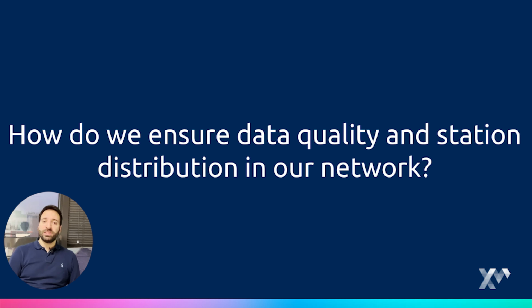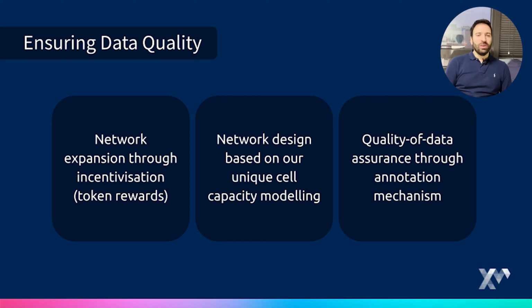The first question here is, how do we ensure the quality of data? There are 3 steps to achieve this. First, we use a reward mechanism to ensure both the expansion and the good operation of our network. So a user will get rewarded if the weather station is well deployed and well maintained. Then we want to distribute the weather stations in a scientifically reasonable way and represent Earth's climate in the best possible way. And finally, we make all the appropriate checks to ensure that the weather data we collect are of good quality. Actually, this is associated with the reward mechanism, so the quality of data mechanism regulates both the rewards that we give to our users, but also denotes the value of the data.